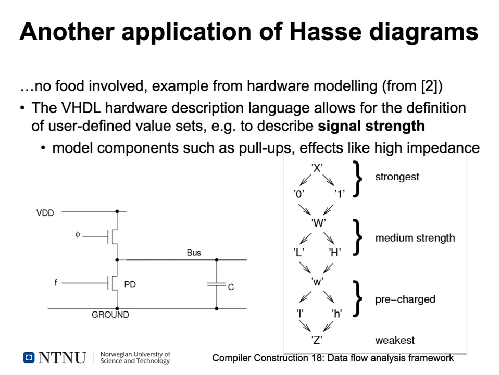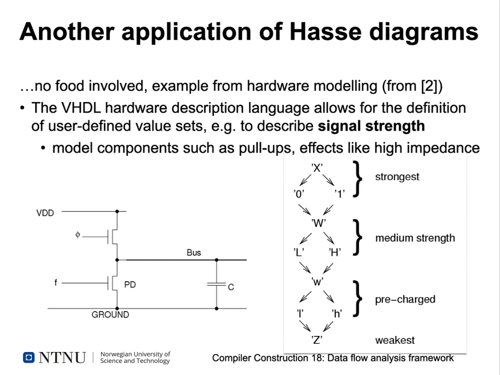So when you want to describe real hardware, for example in a hardware description language such as VHDL, you need to be able to define the strengths of signals. When two signals meet and have different logical polarity, you need to figure out which actual signal level comes out as a combination of these two. If you did a bit of electronics, you may know about pull-up resistors or pull-down resistors, and this is exactly what this is related to. You should be able to model these components, such as a pull-up, or effects such as a line with a state that has high impedance.